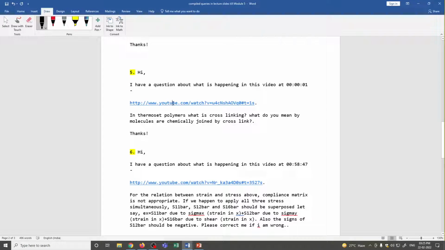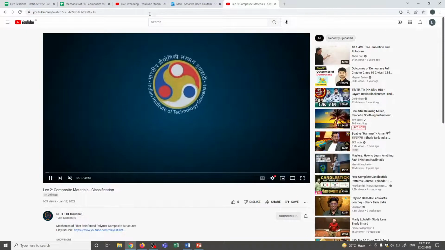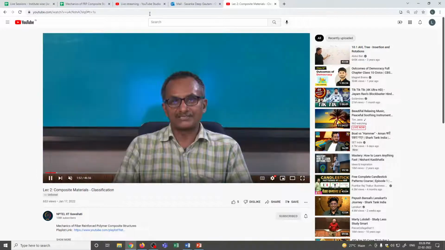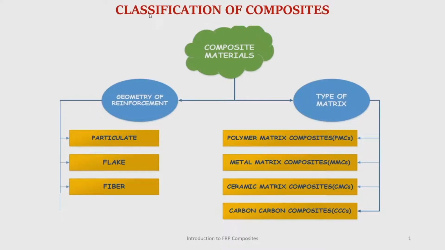Yeah, next question is, what is cross-linking? As I told you, I have just briefly introduced composite materials. But the polymer itself has many things which I have not discussed here. I have just told you about thermosetting and thermoplastic polymers as matrix materials. Now, cross-linking provides some links in the polymer chain, thereby making it stronger, so that it can withstand more temperature. It does not get easily softened under temperature, and it becomes a thermoset plastic.